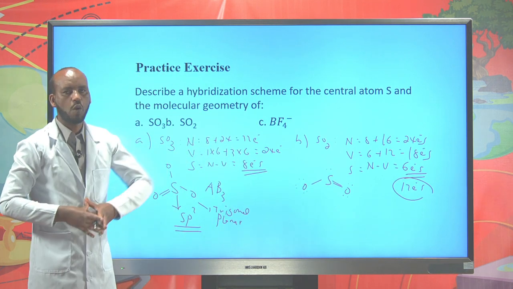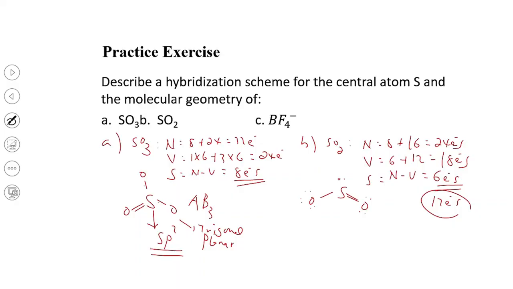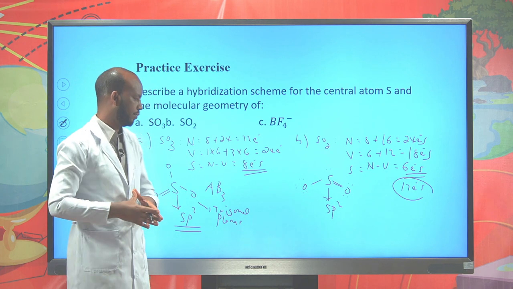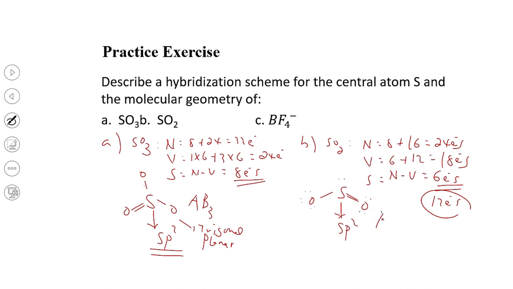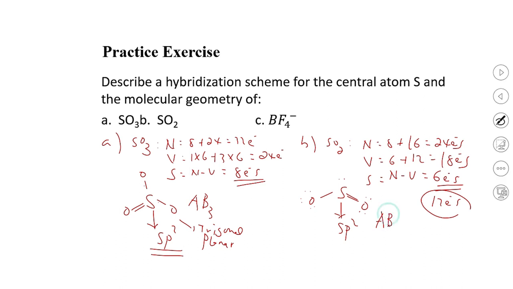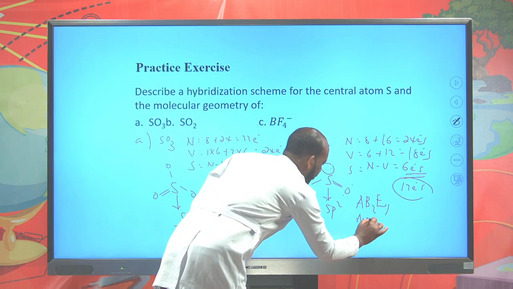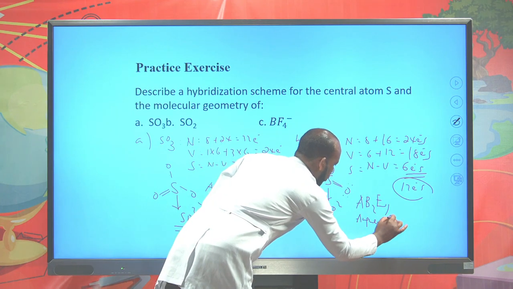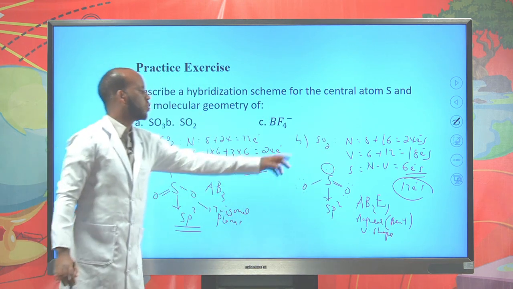2 electrons. Now count the number of charge clouds around the central atom, sulfur, 1, 2, 3. Again, this sulfur undergoes sp2 hybridization. What is the geometry of sulfur dioxide? This is a type of central atom, M, periphery atoms, 1, 2, B2. Lone pair of electrons is 1, E1 type, AB2E1, is angular, bent, or V-shape. You can say bent or V-shape. V-shape is the geometry of sulfur dioxide.